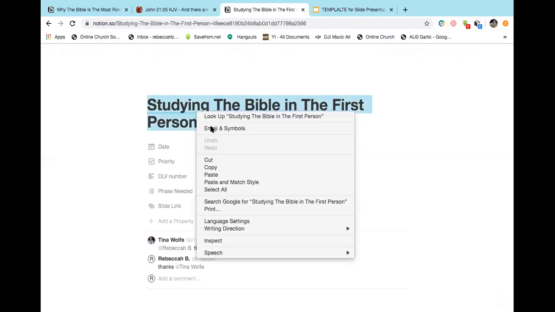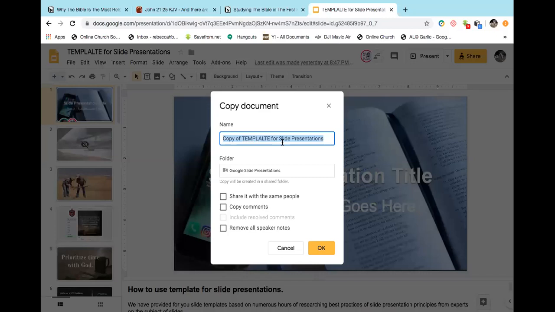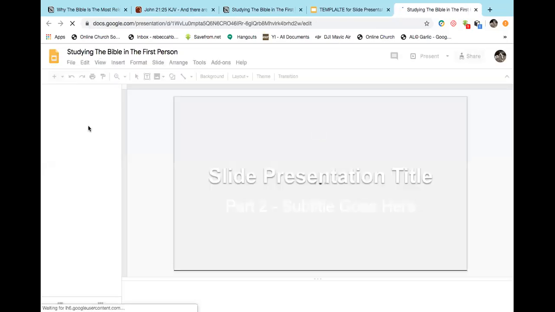So we copy it, put the title right there, and then press share with the same people and OK. And that's how we create a duplicate or copy of the same slide so that we can work on it separate.